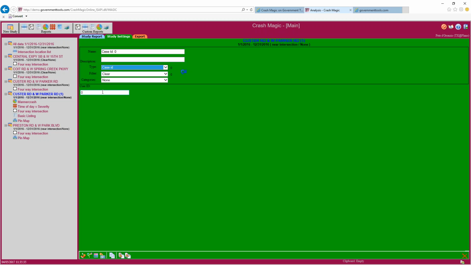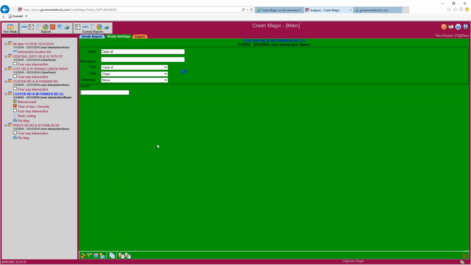What case ID does is I can type in a specific case ID number and say that's the one I want to look for. Those of you that have case ID lists will actually have a box right here. And you can punch in as many case IDs as you want. If you just want one, you can just put one in, but you can put 20 in. And that's a really useful feature.